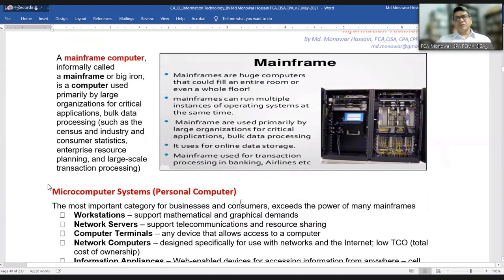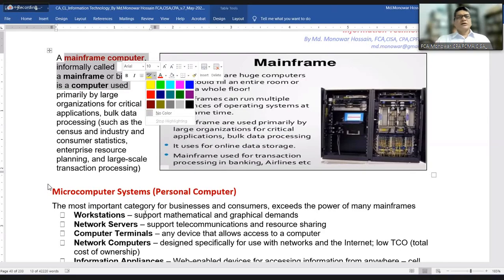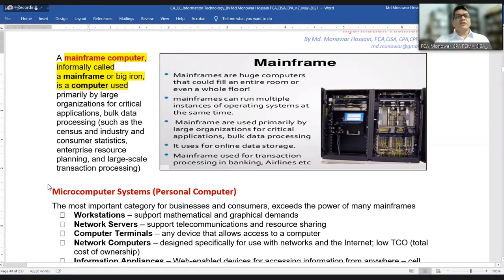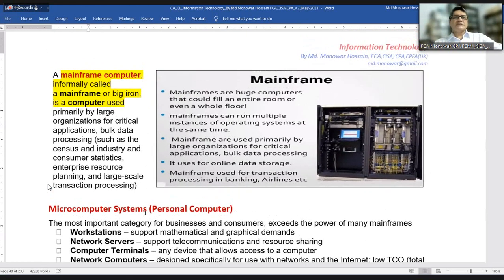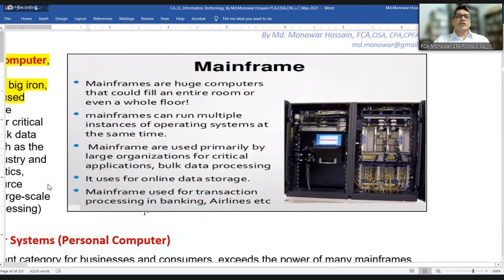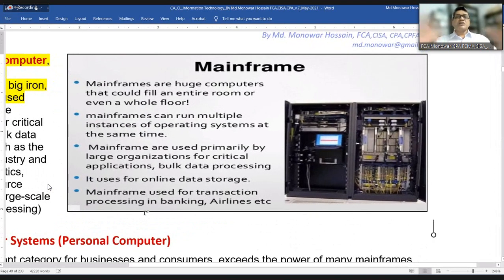So a mainframe computer, what is this? A mainframe computer, informally called the mainframe or big iron, is a computer used primarily by large organizations for critical applications and huge data processing. It is a huge computer that could fill an entire room, or even a whole floor.